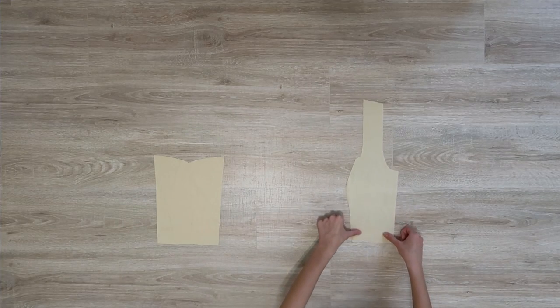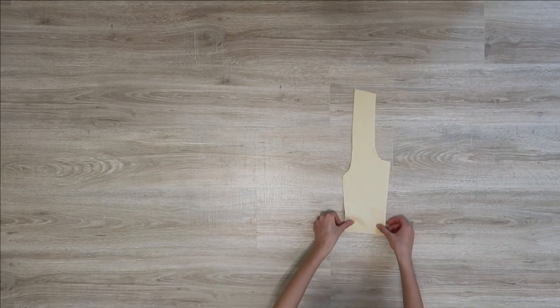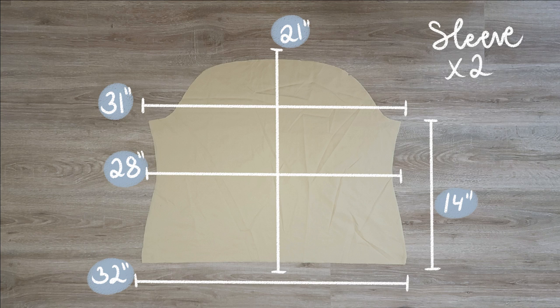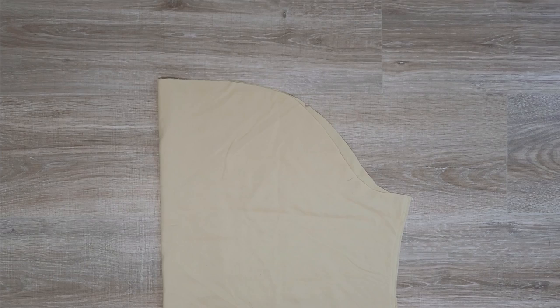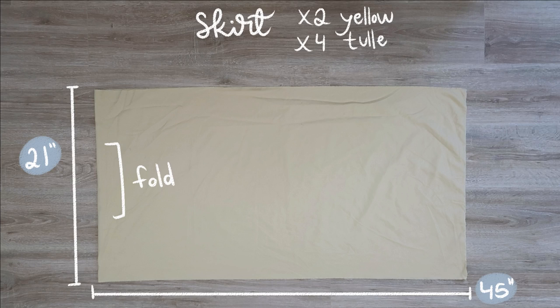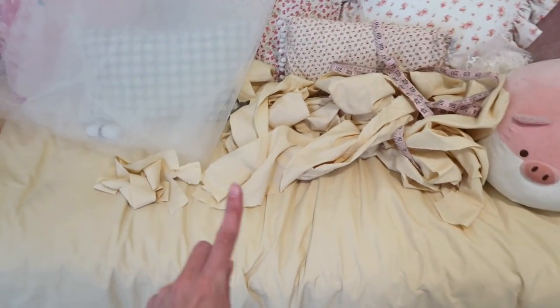Here are all of the measurements for the pieces. First up, we have both of the front pieces — we're going to cut two out of the center and four out of the side, because we're going to use half of those as our lining pieces. Next up, we have the two back pieces — the center and the side. This time we're cutting four out of both because we're going to put buttons down the back. The sleeve pieces are really giant; I ended up cutting them shorter later. When cutting sleeve pieces, they're basically symmetrical except one curve should be slightly bigger — that one goes towards the back. Lastly, the skirt piece — cut two on the fold for a total of 90 inches all the way around, and also cut four out of our tulle fabric.